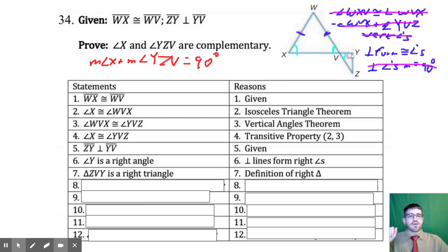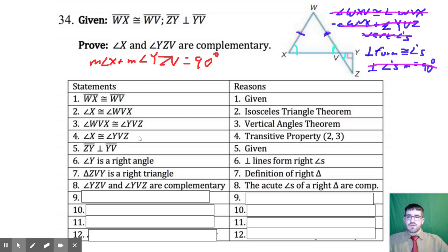What's interesting is now that we know that this angle is 90 degrees, we also know that the sum of the interior angles of a triangle is 180 degrees, which means that angle Z and angle VYZ must add up to 90 degrees. So that means that they're complementary, because we already have a 90-degree angle. So these two are also complementary to each other. And that's just by saying the acute angles of a right triangle are complementary. That's always going to be the case for you. And now you might be able to see where we're going with this.